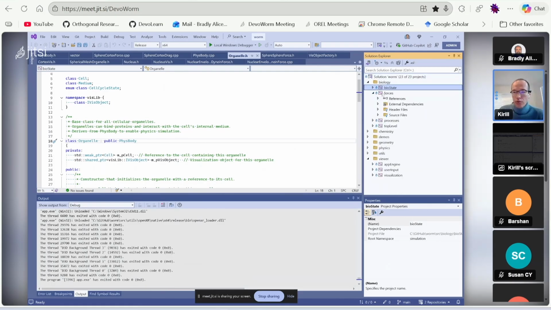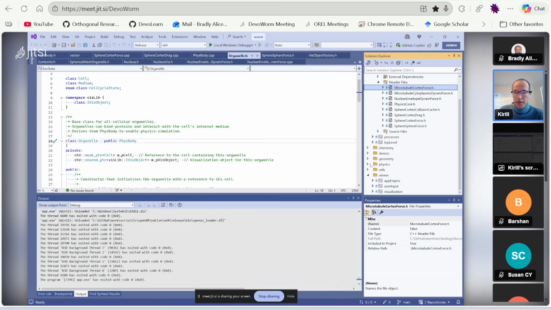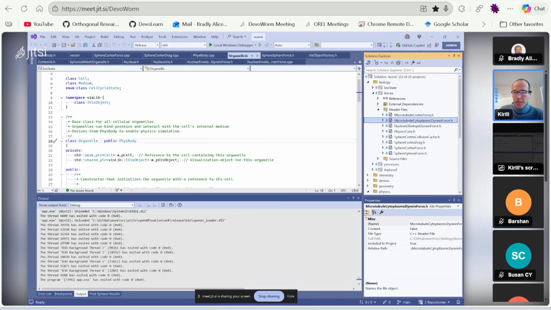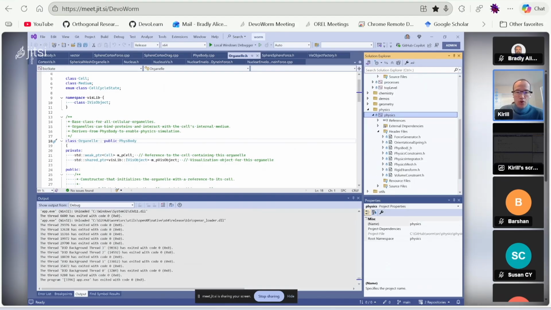The last project that's here is called Forces. These are all the forces that affect the simulation, and the reason it's there is because I have physics, right? And normally forces should be in the physics. These are basically adapters. This physics project cannot know anything about biology, so it operates with stuff like an orientational spring, for example, or a triangle mesh.